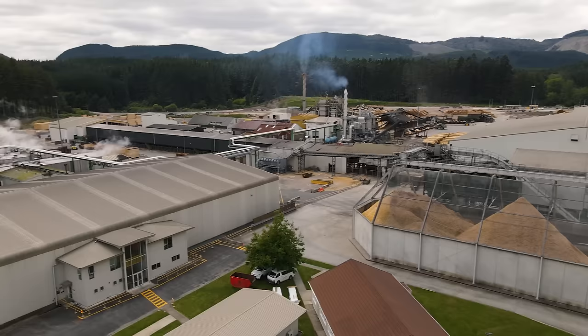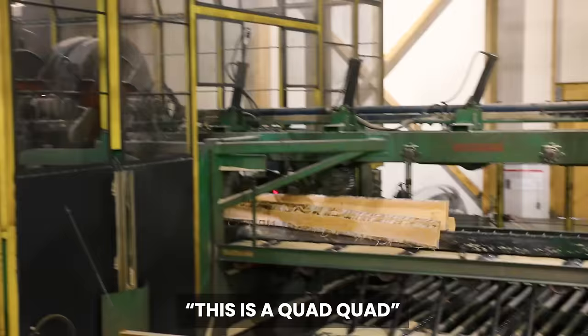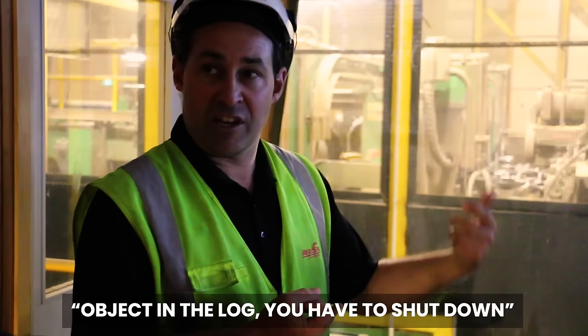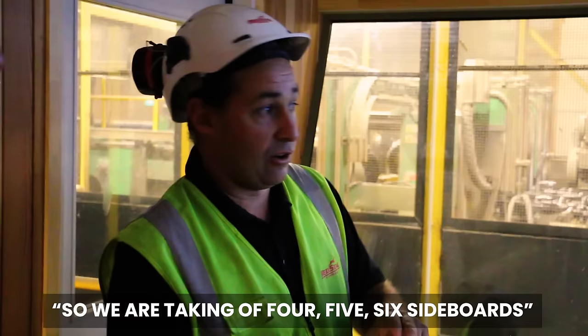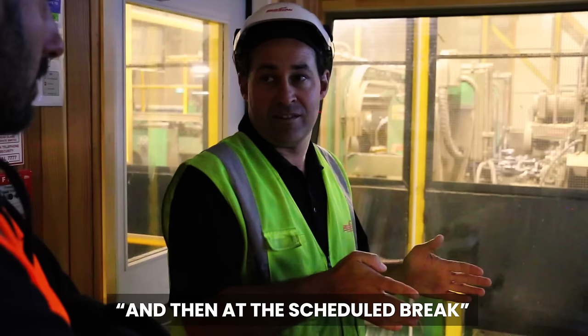A brief history: the current owners purchased the sawmill in 2003. Straight away they set to work with an extension, turning it from a twin mill to a quad mill — that refers to the number of blades. Most mills will run something like a quad, where all four saws are in the core of the log. If you lose one saw by hitting a foreign object, you have to shut down to replace it. With a quad quad setup, they're taking off four, five, six sideboards. They can lose two saws during a three-hour run, simply bag them out of the pattern, and production carries on. Then at the scheduled break, the maintenance team comes in and changes those saws.